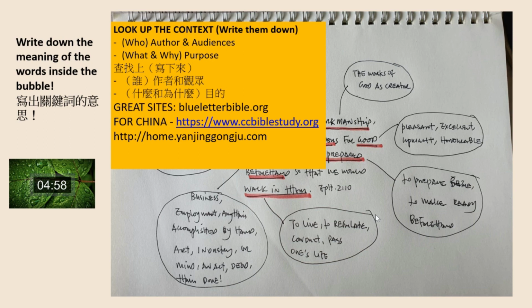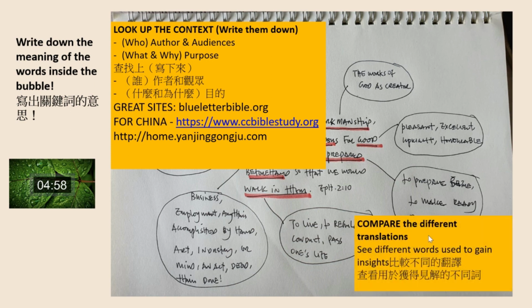All right, so you go to these websites to look up the context, who the author is, the purpose of the book, and the historical background. Another thing you can do is compare different translations and see how different words are used, to gain better insights. Soon you will discover, and I'm going to show you a quick example, that the same verse in different translations uses different wordings. I think it's easier to see in English; Chinese usually doesn't have as much variation. You quickly see the difference.